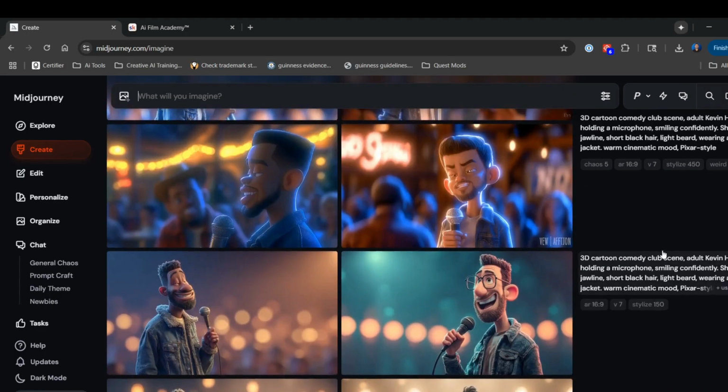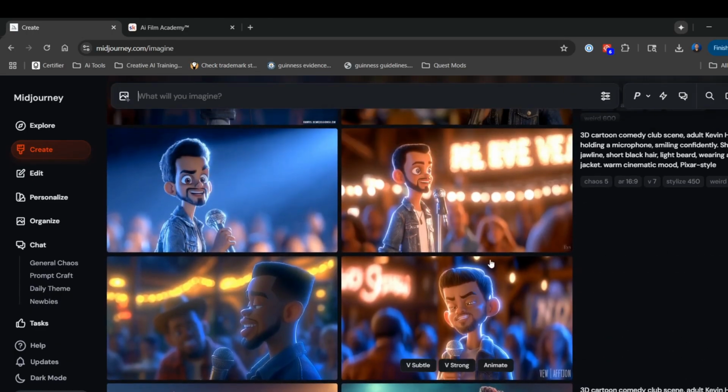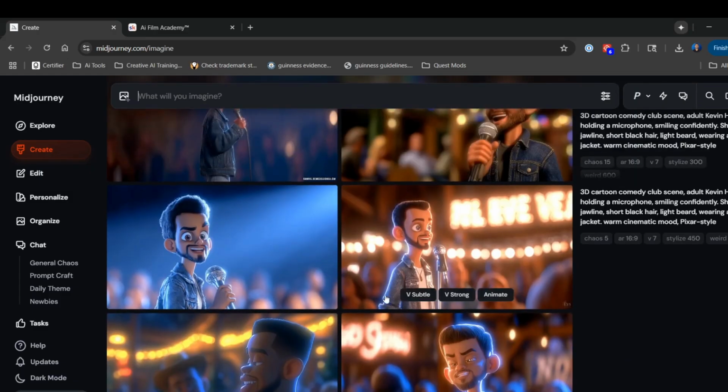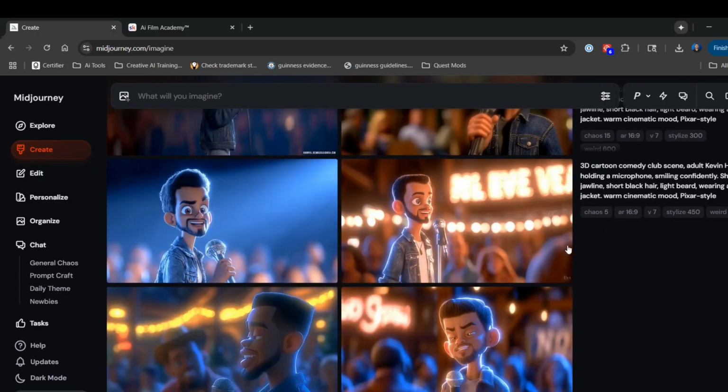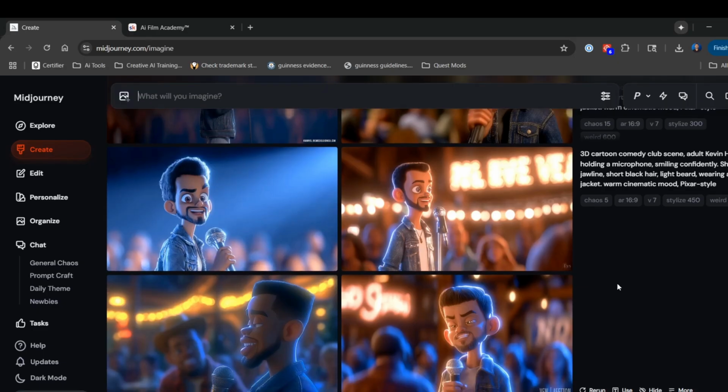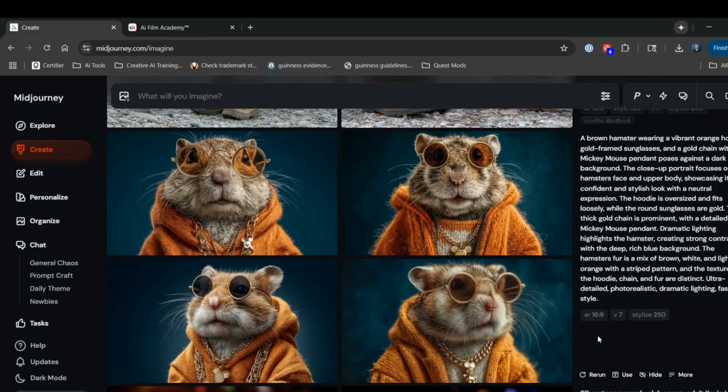And we can see here that as I started to move the stylization and the weird sliders up, our 3D cartoon style literally changed. So let's say I really liked this second version here with Chaos 5, stylization 450, and a weird of 300. It's important to remember these parameters to ensure consistency across projects, characters, and style. If you want all of your images to look the same, try and keep consistent wording in your prompt when you describe the style, as well as consistent stylization settings. And that's a quick look at everything you need to know inside of MidJourney.com to start creating your first 3 to 5 pieces of art that you can share inside of the community.